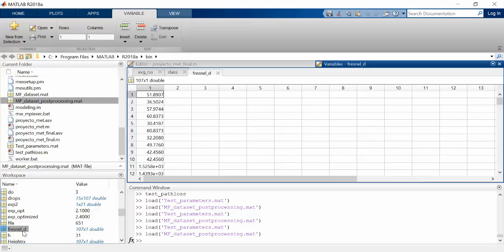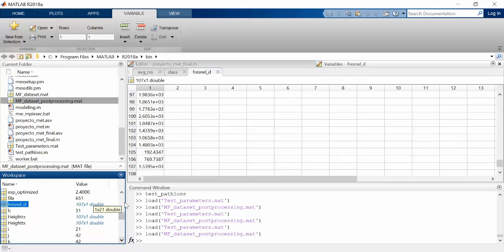We have the Fresnel value. Here we have also 107 registers for every measurement, and we have also the distance, another important parameter, distance 3dm.